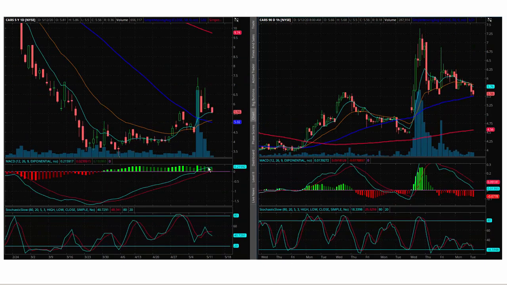All right, two more. So here is CARS. So let's see what we got here. So positive divergence here, cross, MACD trending up, signal here, signal here. So if I draw a trend line here, it kind of breaks out, pulls back within a newly forming uptrend, and then I want to play a continuation of that. Okay, that's what all these trades are.